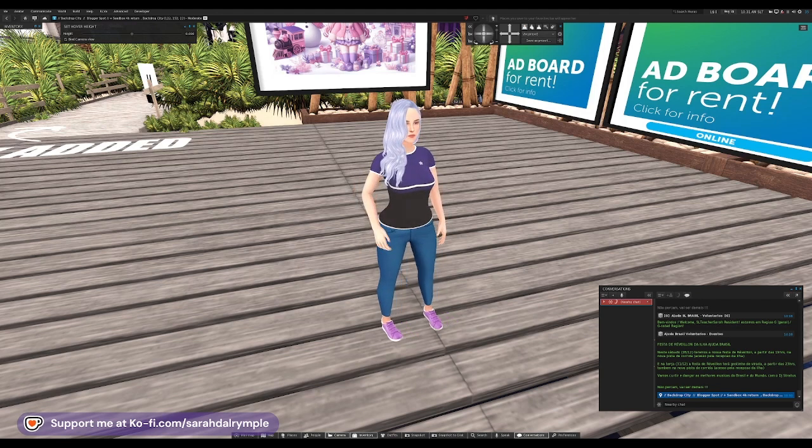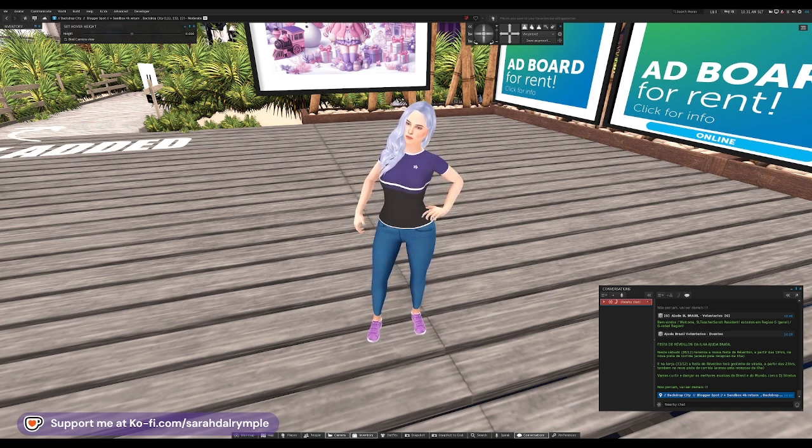Then you have sculpts, which are prefabricated mesh that use a texture layer to tell the mesh how to be shaped. And the third one is what we call mesh. It's advanced mesh that you create using programs such as Blender. That's the three main ways of creating in Second Life.